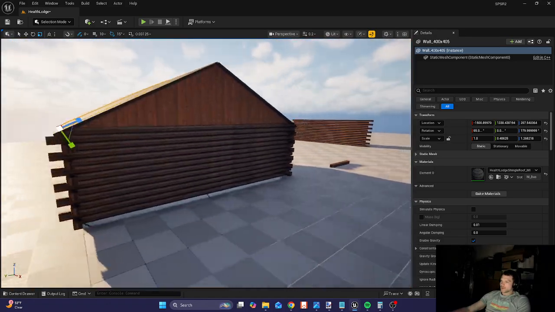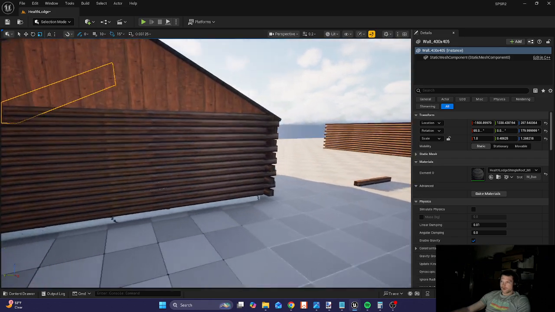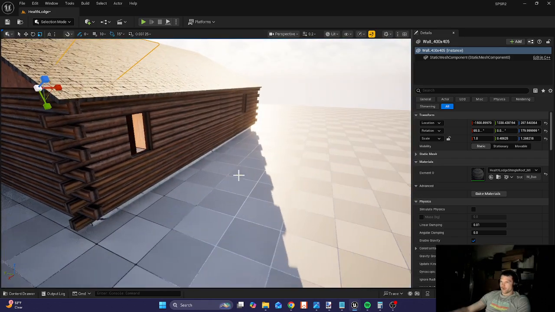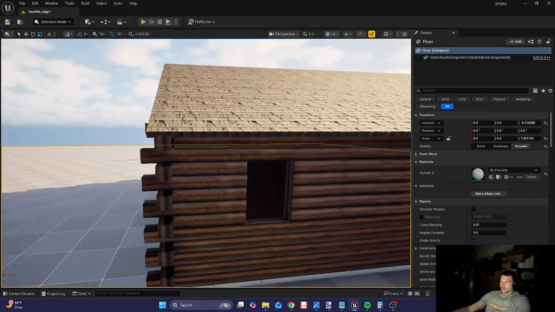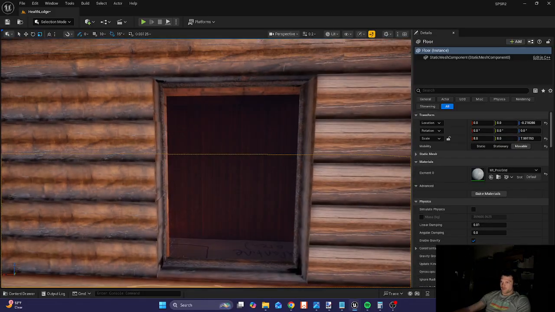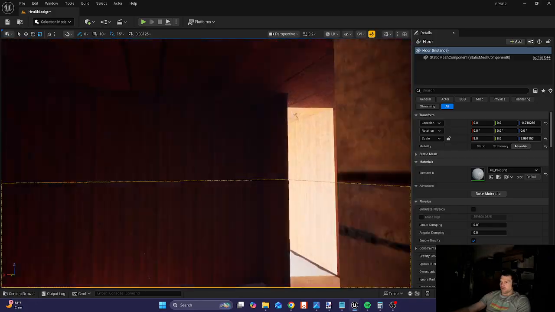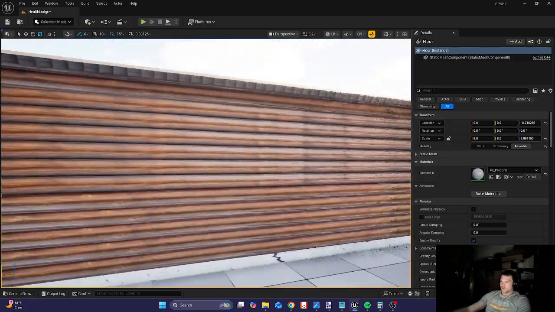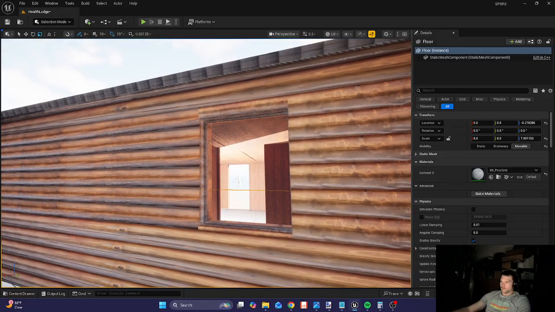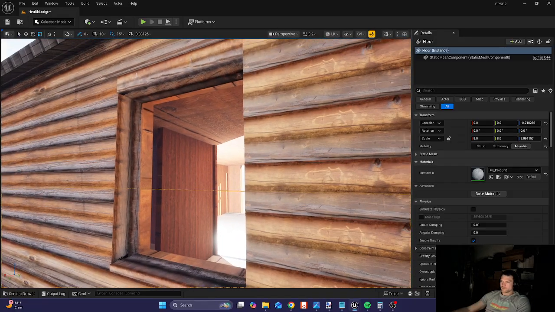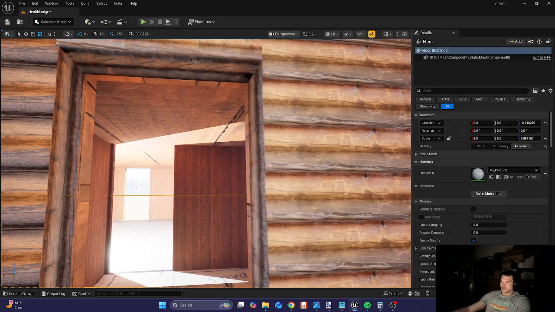Since we last spoke, I have improved the health lodge just a little bit. I've fixed some of the windows, or at least the holes in the windows, to make them a little more exact. I think they were a little staggered and it didn't look all that great, but now things are looking a little better.